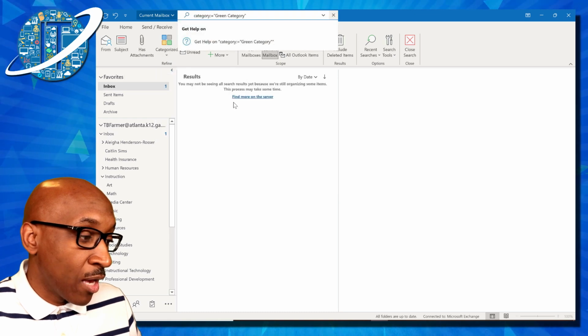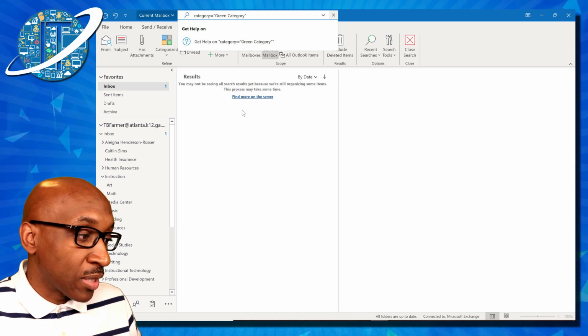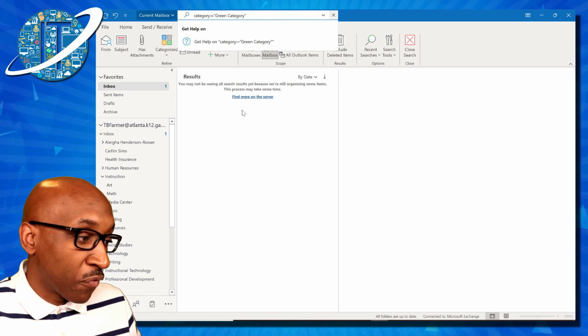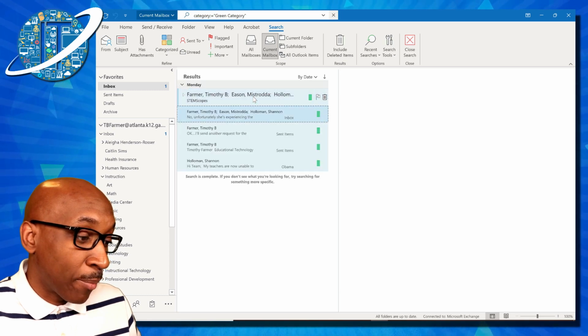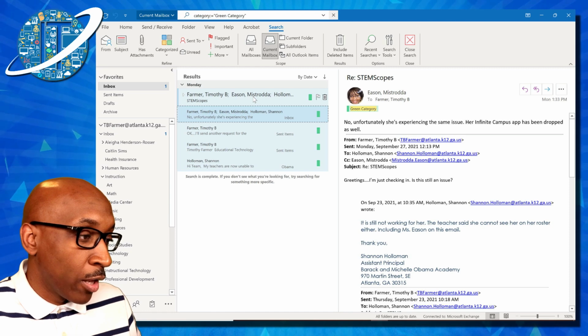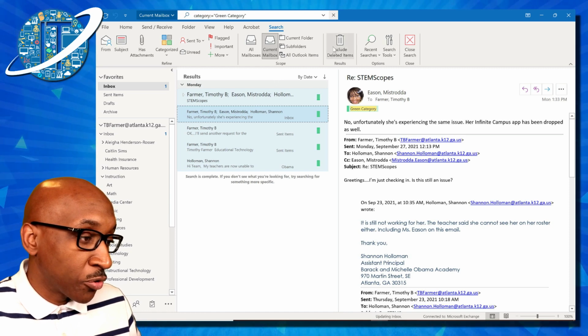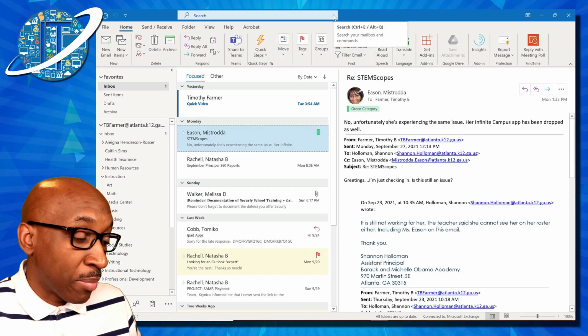And sometimes if it's not accessible in the immediate results, I can click on find on the server and that email will appear, and all of the emails that have that particular color associated with that email. So I'm going to clear that from the search results. And that's how you can categorize your emails by color.